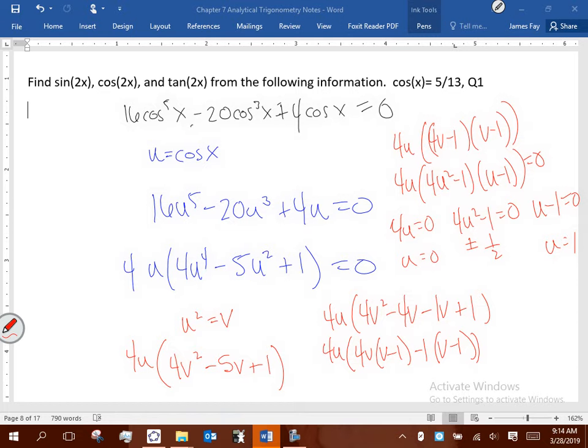Oh, okay, so it's u squared minus 1. Yes, you're right. So it's u squared minus 1 there. So then it would be u is equal to plus or minus 1, right? So that's going to generate a couple extra answers. But that's the approach that this stuff would be useful for. Does that make sense?